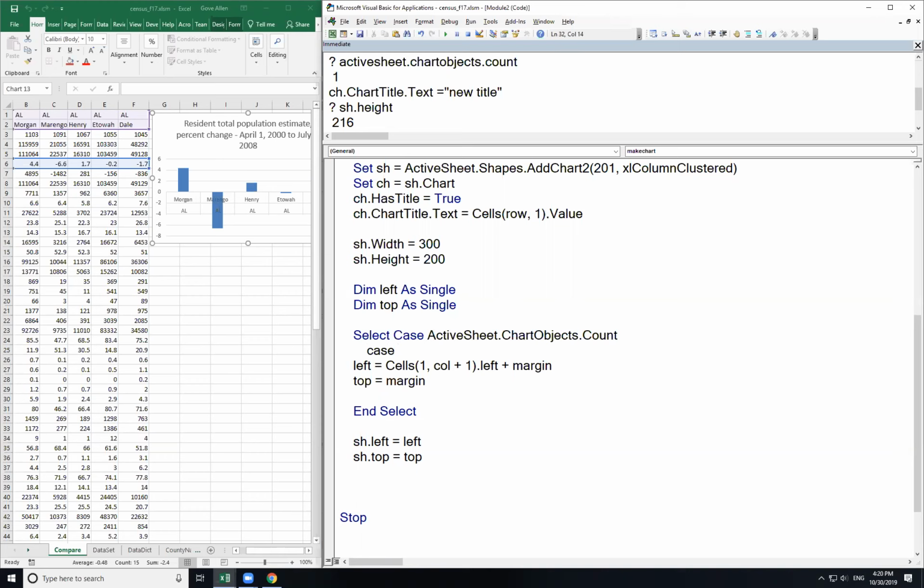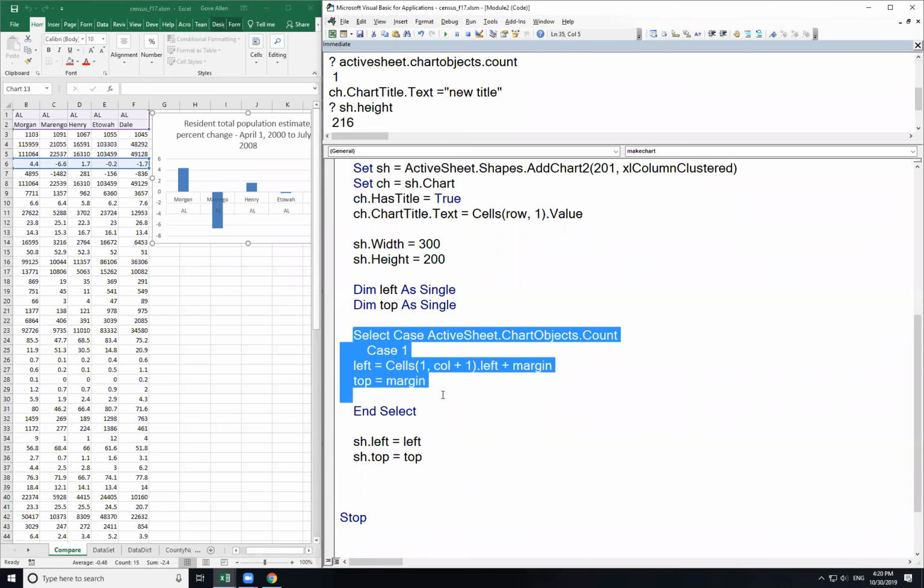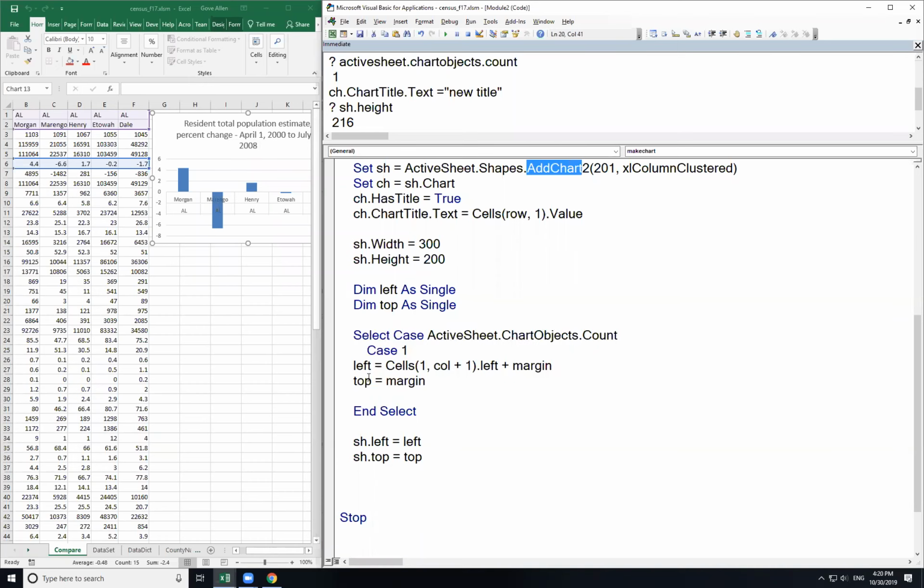Now this will be just after we've created it, so we'll say Case 1. Since I'm creating the chart here, we actually might want to find out where that is earlier, but let's start down this road. When I start to create this, there's no charts. But by the time I'm getting to this code, there has to be at least one chart created because the AddChart has already happened. So if there's just one chart, then I'm going to do this.